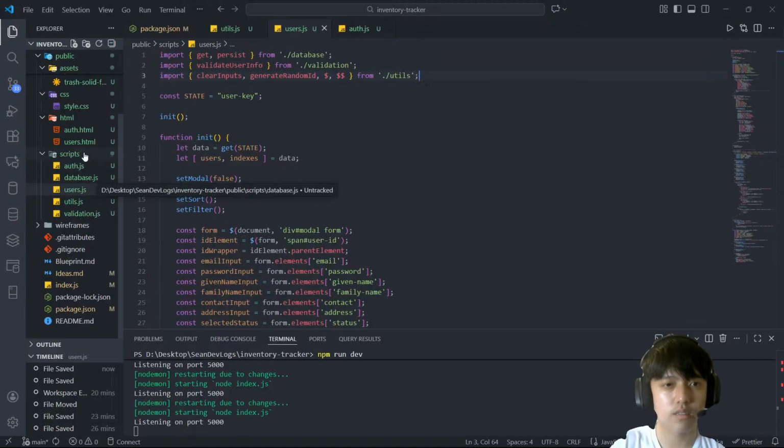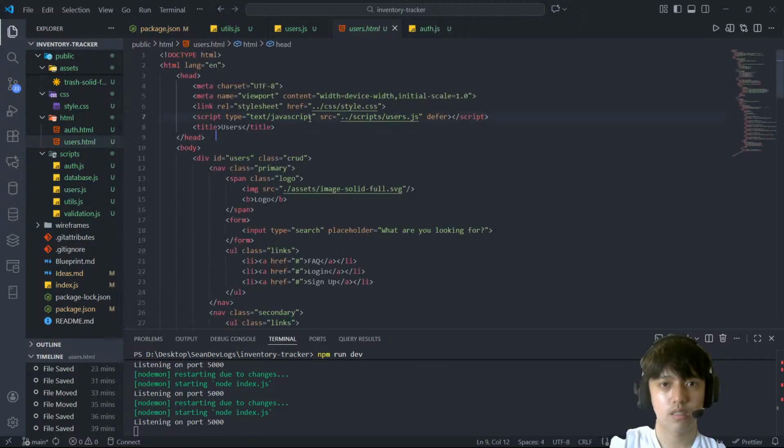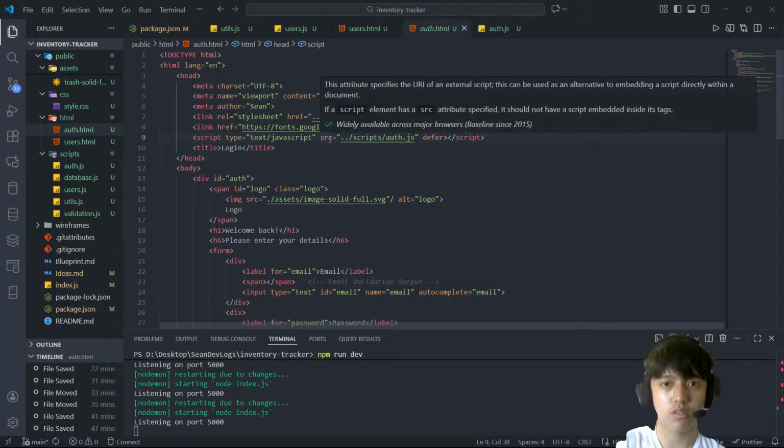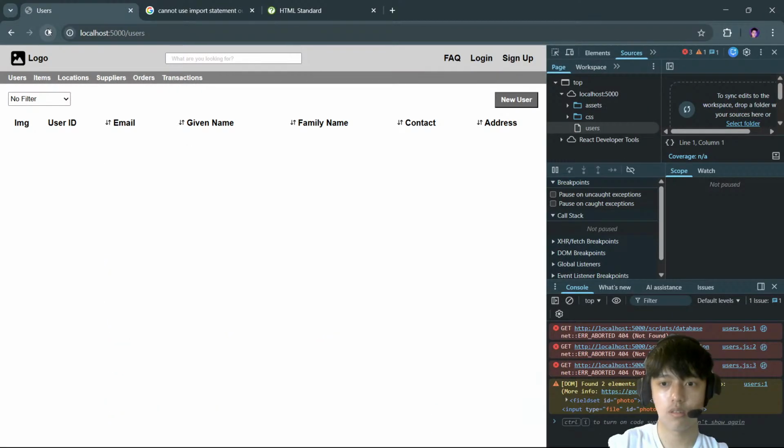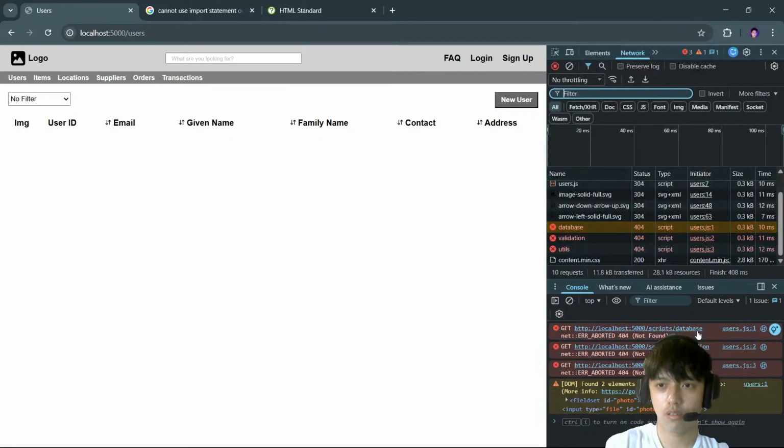Oh, okay, so the type. I still need to change this to module and this to module as well. Module. And yep, that's supposed to work now. Not found.